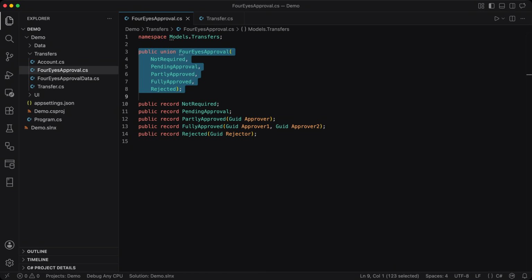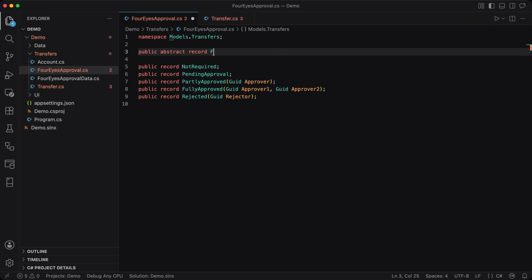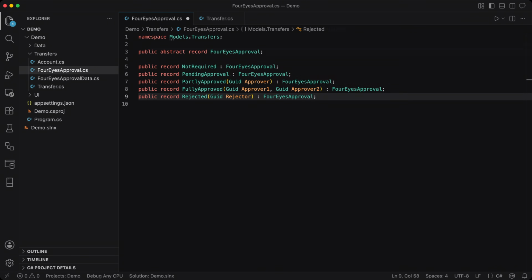I will rely on the good old hierarchy of records, so there will be the abstract base record carrying no properties of its own. The 5 concrete cases remain exactly as they were, but now they will need to inherit from this base type. Note that each subtype carries specific properties, so it is the combination of the runtime type and the data that gives power and flexibility to this structure. We call this a discriminated union because the runtime type discriminates individual values.